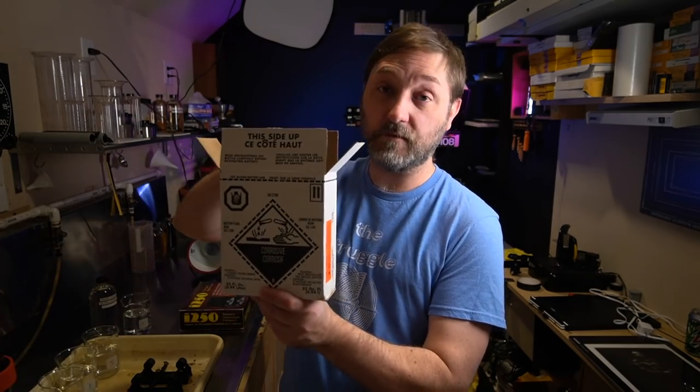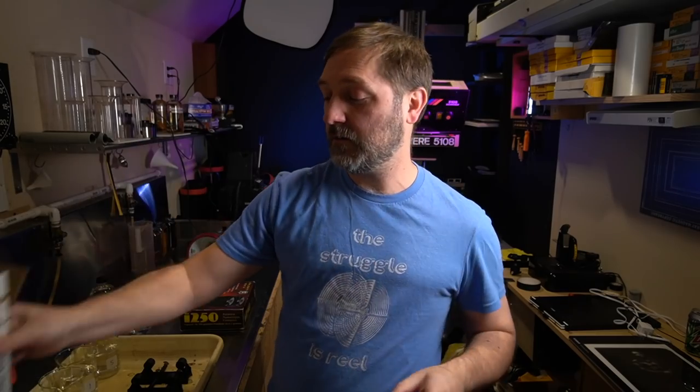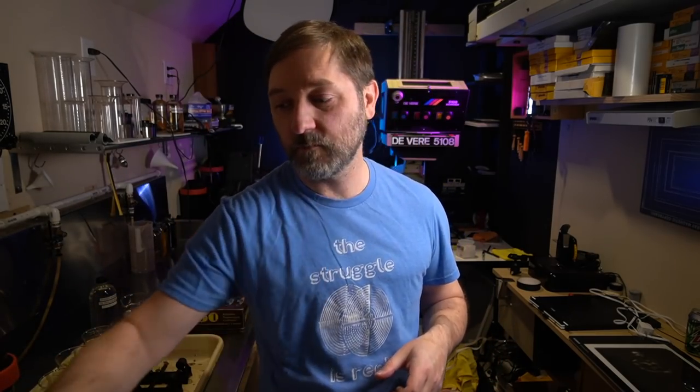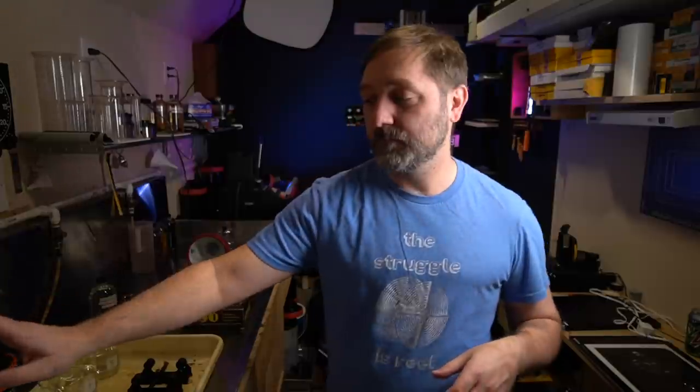That's going to be part A of the bleach. Part B is battery acid, so sulfuric acid 10 milliliters, which you can measure out with just a cheap little syringe from pharmacy. Add it to water to make half a liter of stock. You're then going to do equal parts A and B, the acid and the permanganate, to make a liter of working solution.